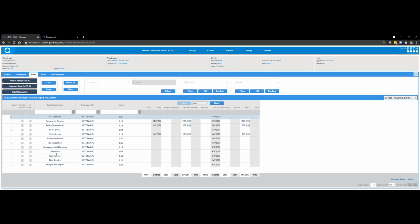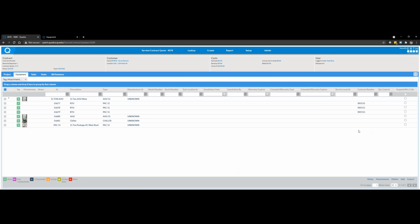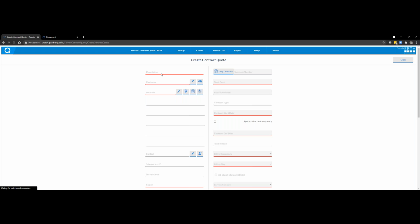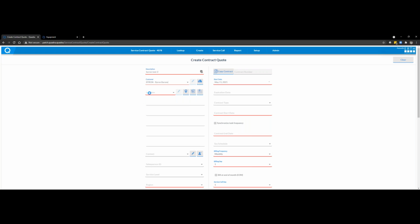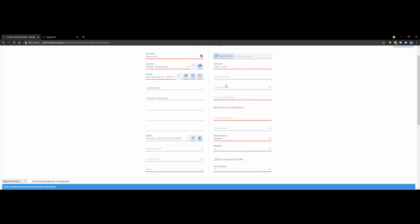So what I can do is I can look at certain tasks. In this case, the correction, I'm going to not include the task list for that. And it's going to automatically start calculating what my hours are for this particular contract. I apologize, when I added those equipment records, I did not include the task lists when I imported them. So I'm just going to go through and create that again really quickly for you. So 1 second. This is quicker than me going through and manually re-pulling them in, which you can do.